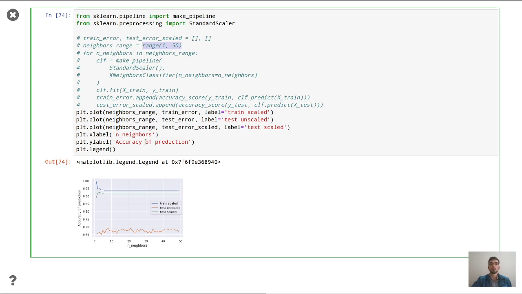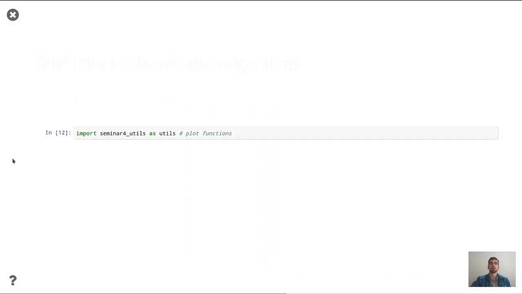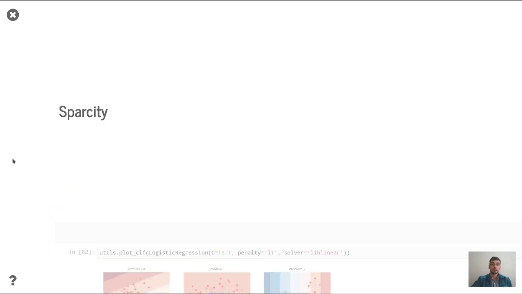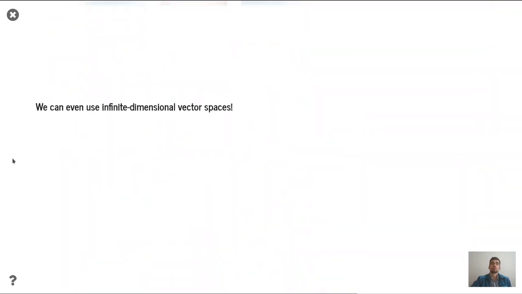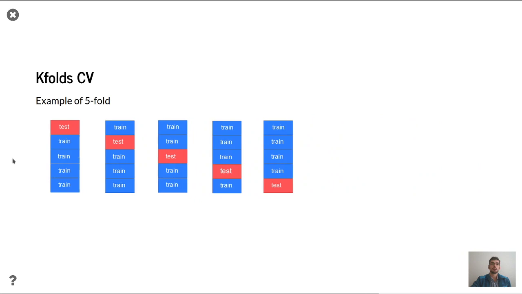Actually, for nearest neighbors, we can select many, say from 10 to 30, and it doesn't matter. But we need to use our test set to estimate the test error, to estimate the ability to generalize of our model. And this is a simple way, right? We need to do one split of the data.